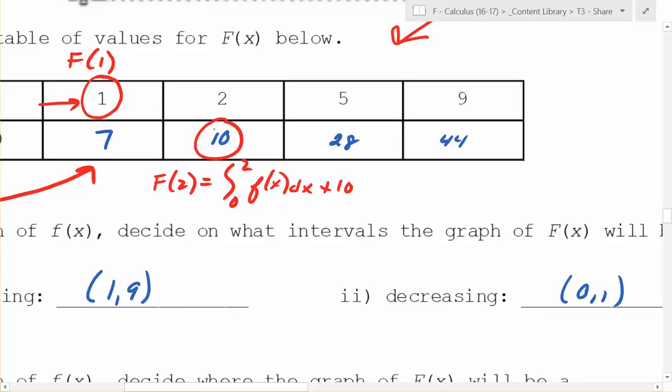Are we okay with this? Do you see how this works? Do you see how if you didn't have the initial condition, you wouldn't be able to come up with a number, right? If that question did not give you f of 0 was 10, what would you have to call that? You'd have to call it f of 0 plus -3, right? What would this one be? F of 0 plus 0, right? You wouldn't know that. That's where we get those numbers from. So are you okay with finding the other two?